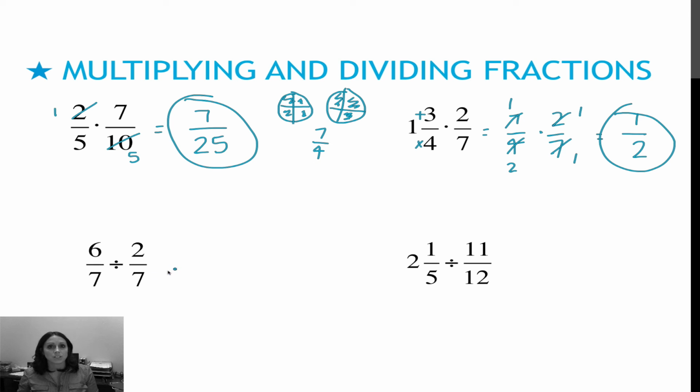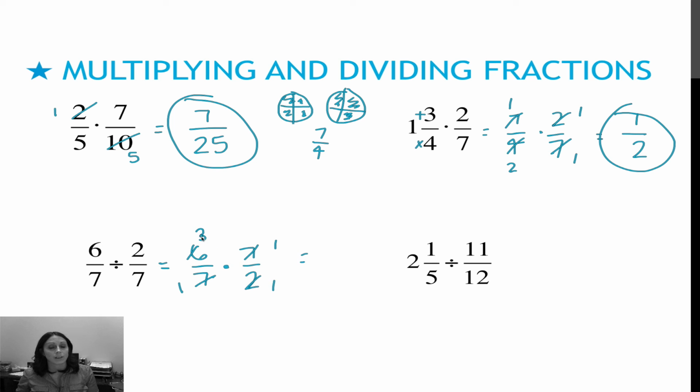My two other questions are division questions. So again, before I do anything else, before I try to reduce or anything, I'm going to go ahead and change this into multiplication. The first one stays the same. Then we change it to multiplication, and the second fraction flips over. And now I'm going to reduce. So 7 goes into 7 once and into 7 once. 2 goes into 6 3 times and into 2 1 time.